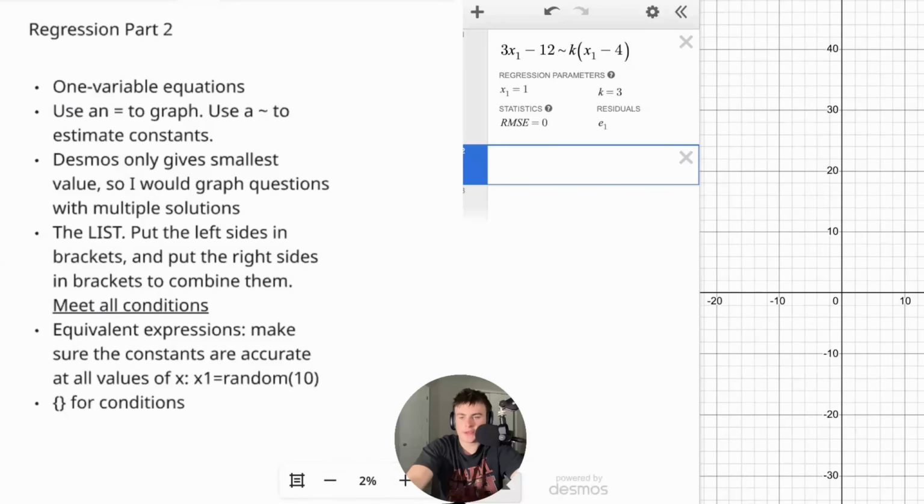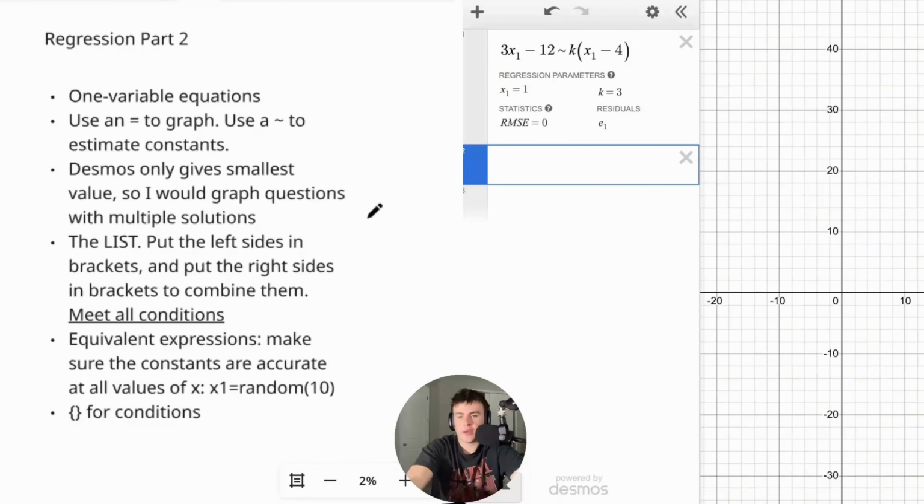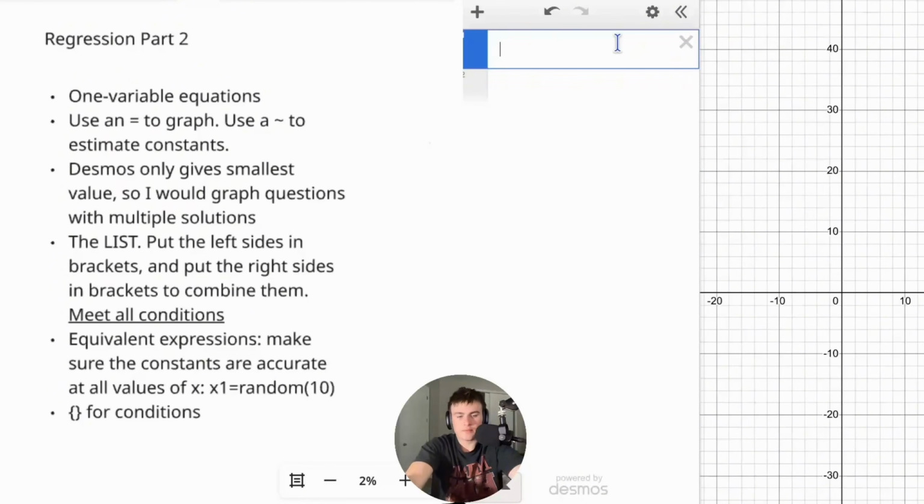So the list is a thing I get questions about a lot because it's kind of confusing. But this is how it works. So your setup is like this. On the left side, you have brackets. Right side, you have brackets. The whole point of a list is to take 2 equations or 3, whatever, and put them all on the same line. This will allow them to combine into one equation, and then it can solve for all those constants. So if you have 2 equations and you're trying to solve for something, you should use a list. And you put the left sides in the left bracket, you put the right sides in the right bracket.